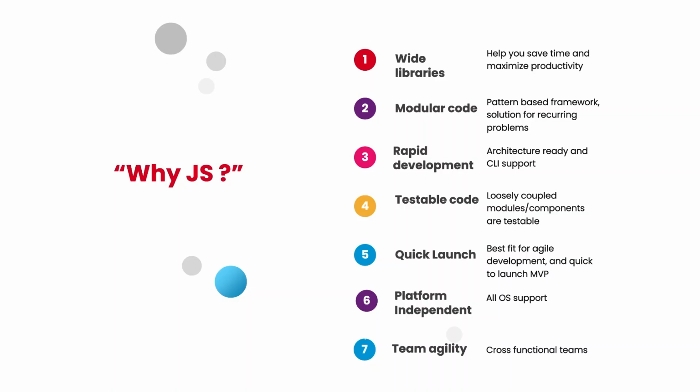Again, team agility is another benefit, because if you train your team on JavaScript and these frameworks, they can help you develop the front end, they can help you develop the back end, and they can help you test your code, including setting up some testing suite. All this is because of the universal support of JS and a single language, JavaScript. If your team is aware of that, that is enough for delivering end-to-end solutions. These are certain positive points about JS and JS-based frameworks, the benefits you'll be getting if you use them.